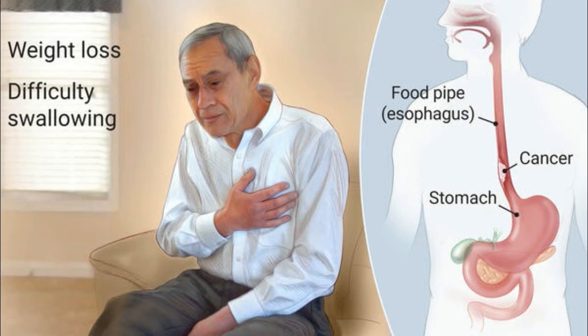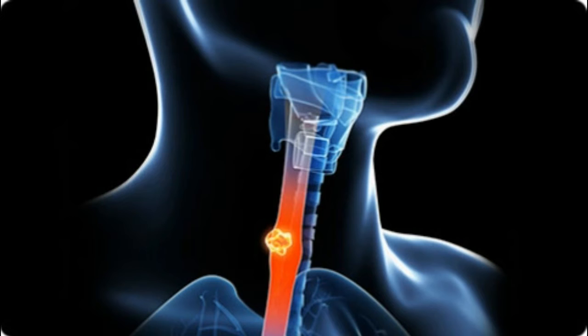Risk factors. It's thought that chronic irritation of the esophagus may contribute to the DNA changes that cause esophageal cancer. Factors that cause irritation in the cells of the esophagus and increase the risk of esophageal cancer include alcohol consumption, bile reflux, frequently consuming very hot liquids, eating fewer fruits and vegetables, GERD, obesity, and smoking.